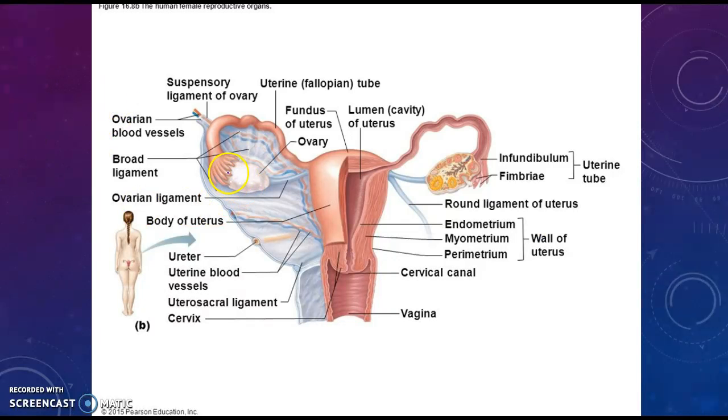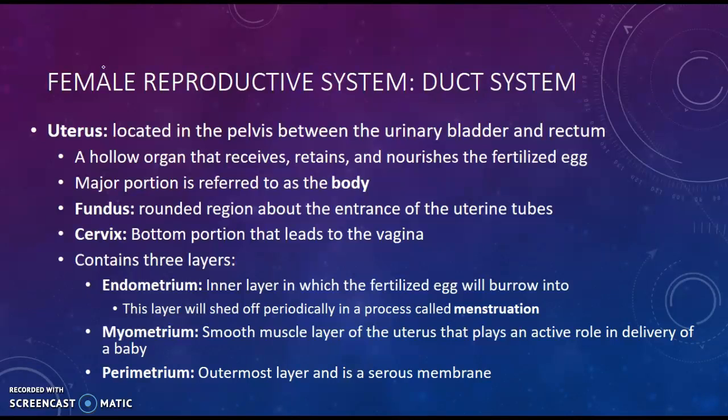So here are your ovaries right here. They're suspended to the pelvis. And if you look, here is the distal end, which is the fimbriae, remember? What these do is create a current, so once the egg is ejected out, it can then travel through these fallopian tubes into the uterus. And this is where fertilization occurs, in those fallopian tubes. Super interesting. Okay, so the uterus is our next organ. So we go ovary, fallopian tubes, uterus. That's the track we're on right now.